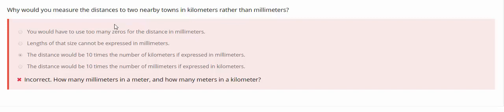So if we are going to measure the distance in very small denominations, in something smaller or about the size of 1/20th of an inch, we are going to have to use so many of them. So we'll have too many zeros. Okay, of course here, all lengths can be expressed in millimeters. They can be expressed in any unit. But then you might be using too many zeros or some other way to try to express that particular quantity.